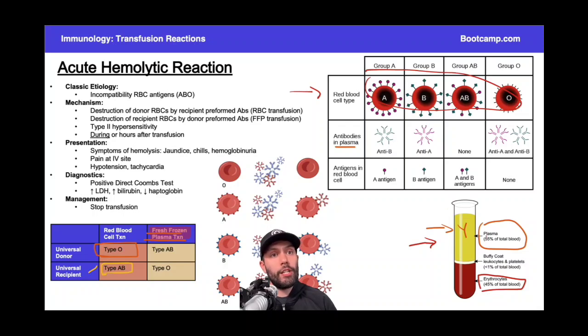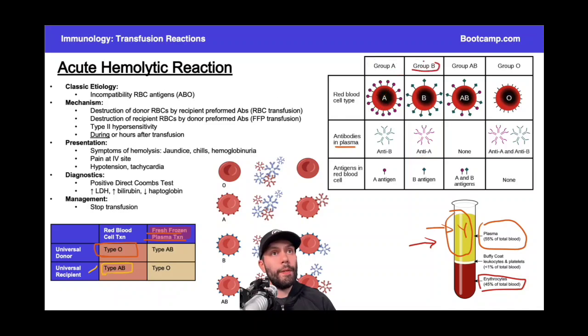Okay, so if I give the patient this portion here, the plasma with the antibodies in it, let's say I have a patient that's group A and I give them group B plasma. What's going to happen? If I give a group A patient group B plasma, these anti-A antibodies are essentially being given to this patient. And so the donor's pentameric IgM antibodies are going to target the recipient's red blood cells, and they'll mark them for destruction. Okay, so that's the concept. So we wouldn't want to do that, because we're taking this box and moving it into our patient.